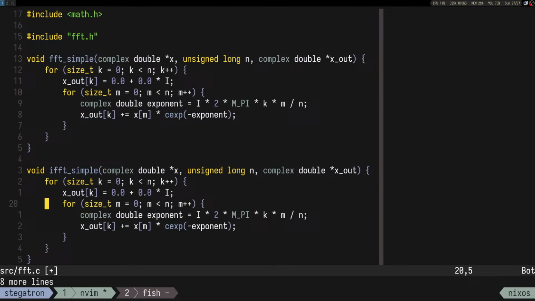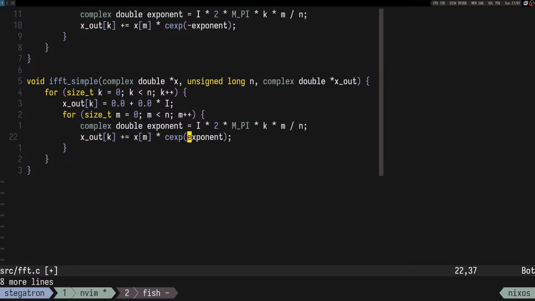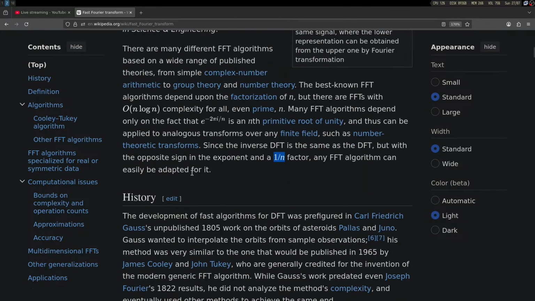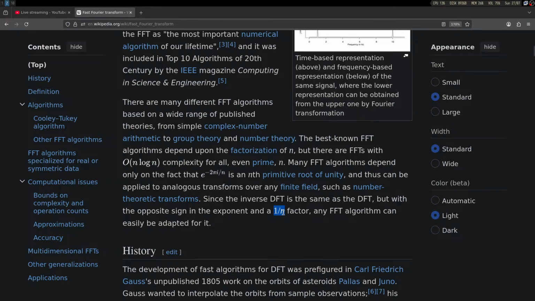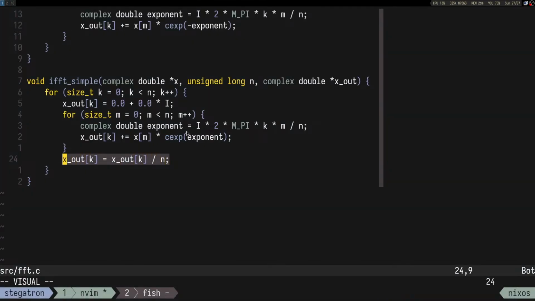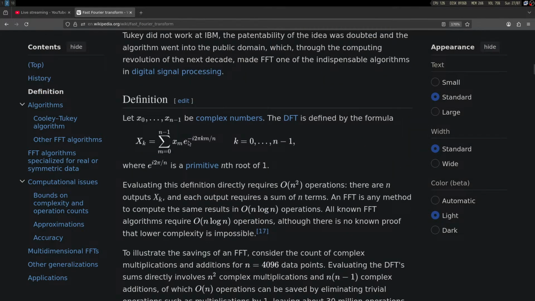But as per Wikipedia, we have to remove this minus sign from the exponent, and at the end we have to do x out k is x out k divided by n, right? Because it says here that you need to divide by n, so I think that's what it means. And the minus from the exponent, pretty obvious. We saw the minus here, so we just remove it. So that's kind of it.